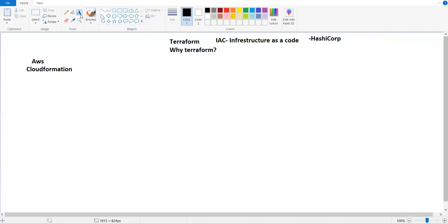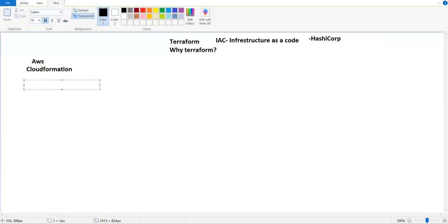Coming to Azure, there is Azure Resource Manager, the Azure Resource Template.